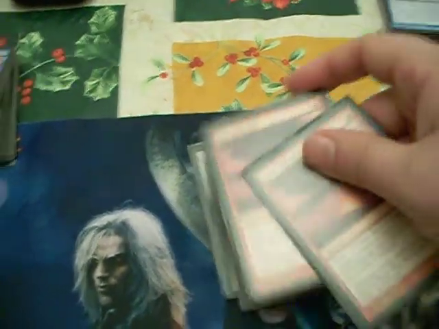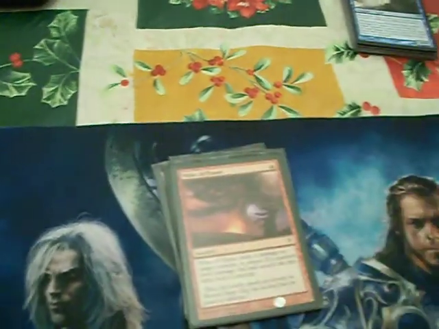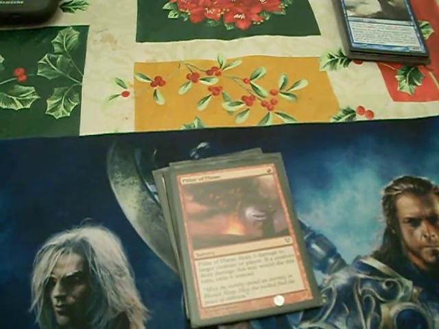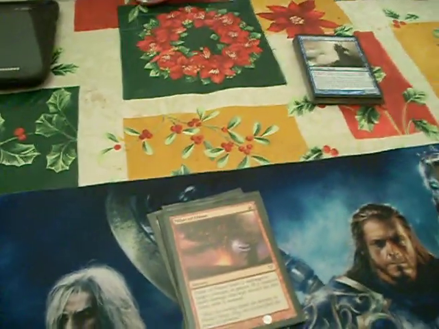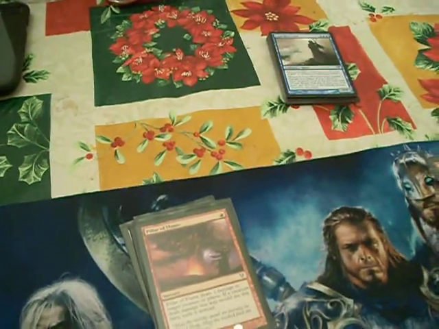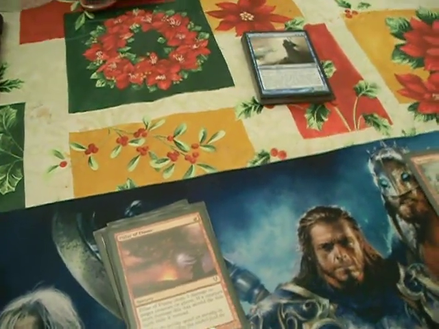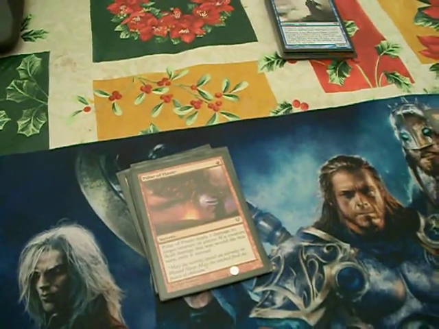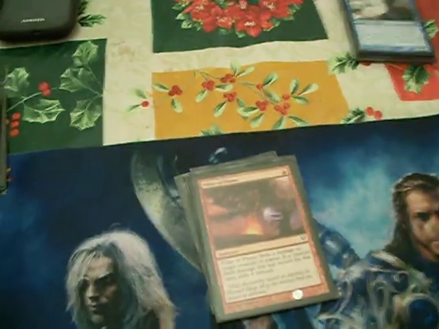A pair of Pillar of Flame. It's a single red sorcery, 2 damage to target creature or player. If a creature dealt damage this way would die, exile it. It's not bad. It's not great, but it's not bad. I mean, it's not Shock. It's a sorcery, but it's got a nice little rider effect on it. All well and good.